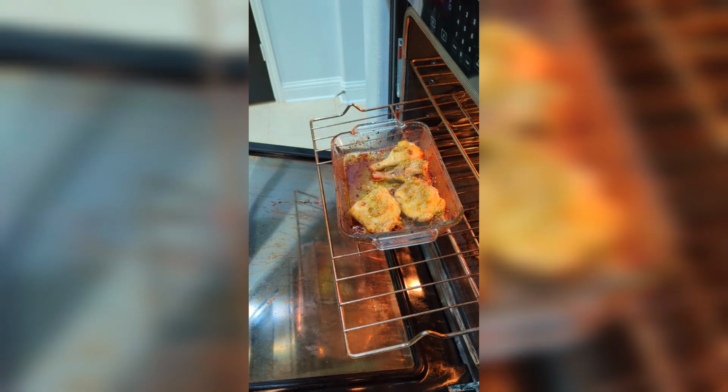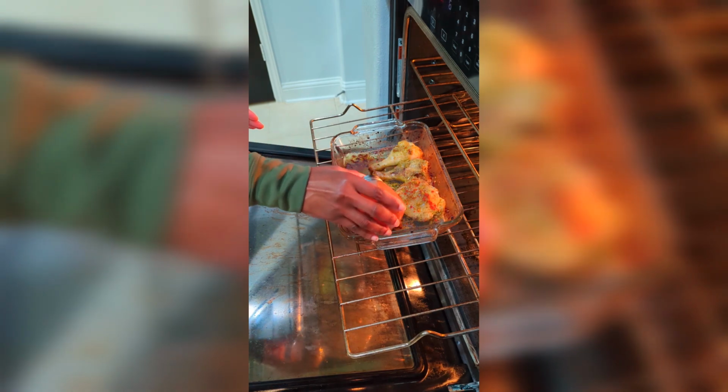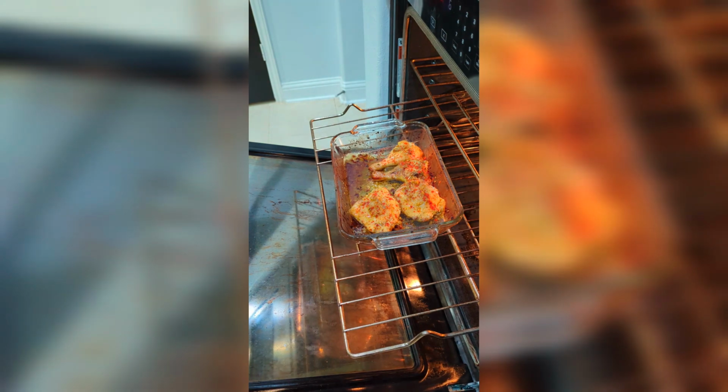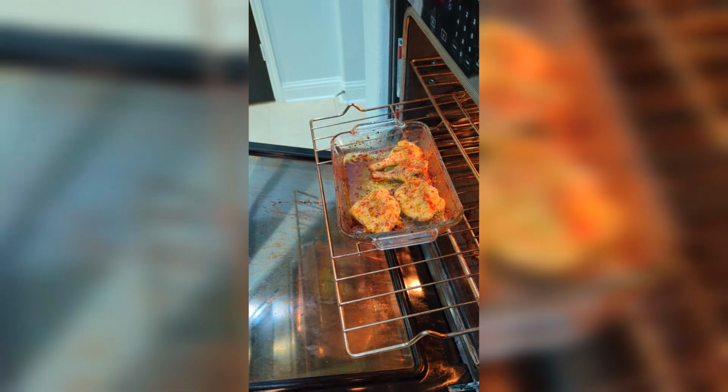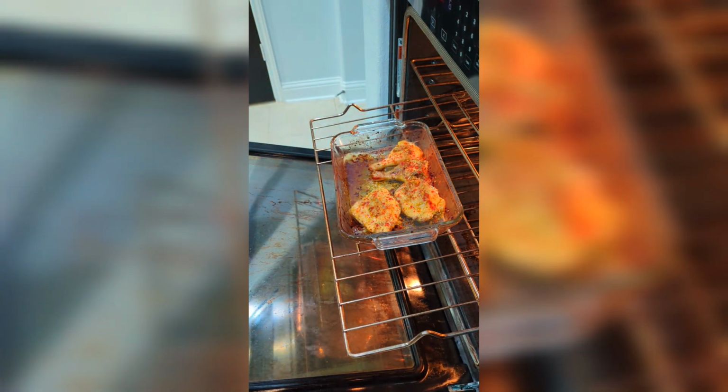So just scrape up as much of those little brown juicy bits off the bottom as you possibly can. Stick that thing back in the oven. The first time I had it in there for about 20 minutes because this is dark meat. You want it to cook until the juices run completely clear when you pierce it all the way down to the bone. And then I'm going to flip it over and cook it for another 20 to 30 minutes.